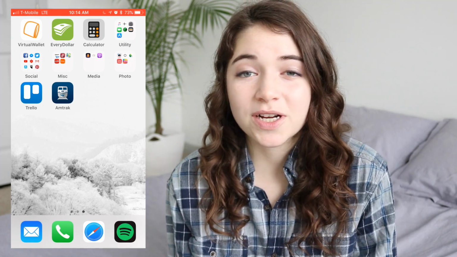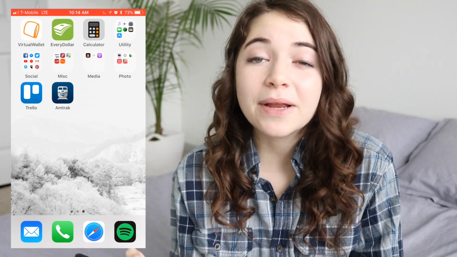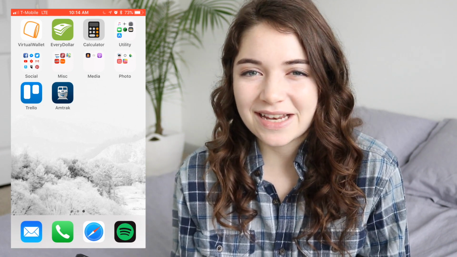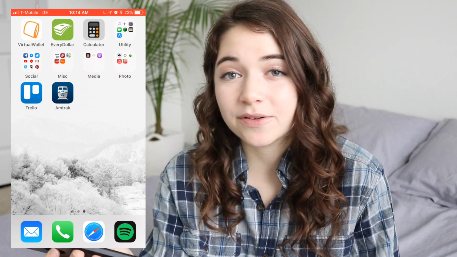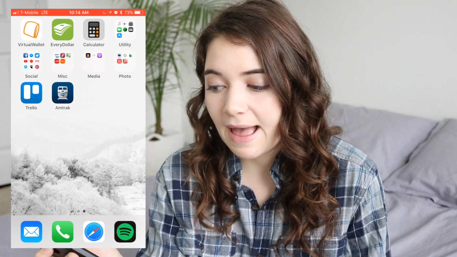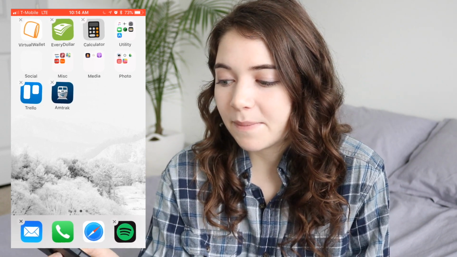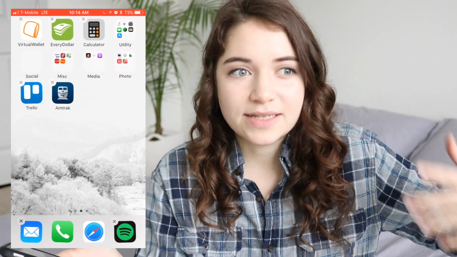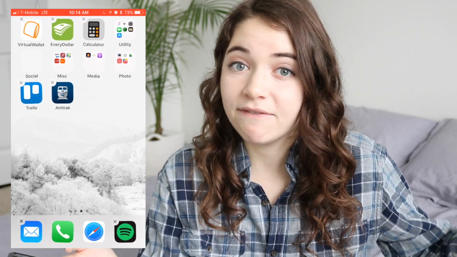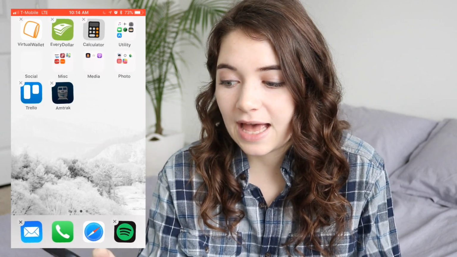So let's talk about short-term apps, because we all definitely have these and they're really useful for a period of time, but they might not need to stay on our phone permanently. So right now I have the Amtrak app downloaded on my phone because I just went on the train and so I needed my ticket. But my policy with that kind of thing is I'll download it for the time that I need it, like when I was buying my ticket. But then after that, I'll feel free to delete the app.